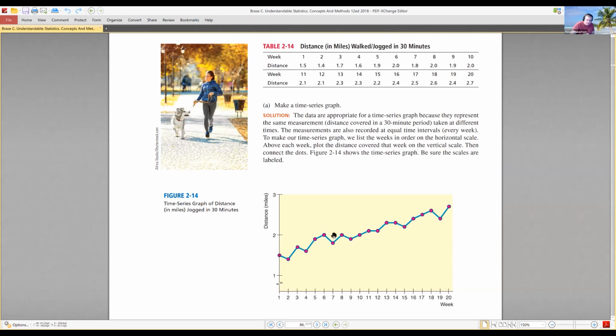And when you see this, do you see that there is a pattern going on? It's not a clear pattern, like it's perfect. But would you agree that as the weeks go by, this person is walking and jogging more most of the time, right? There's a couple of bad weeks where he went down, but it's pretty good, right? And can you imagine you were on a 20-week diet and this represented how many pounds you lost each week, right? This would be a really cool diet.